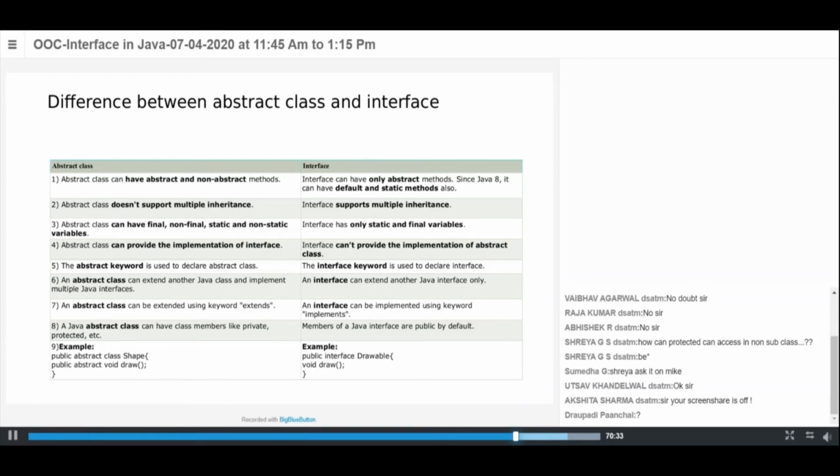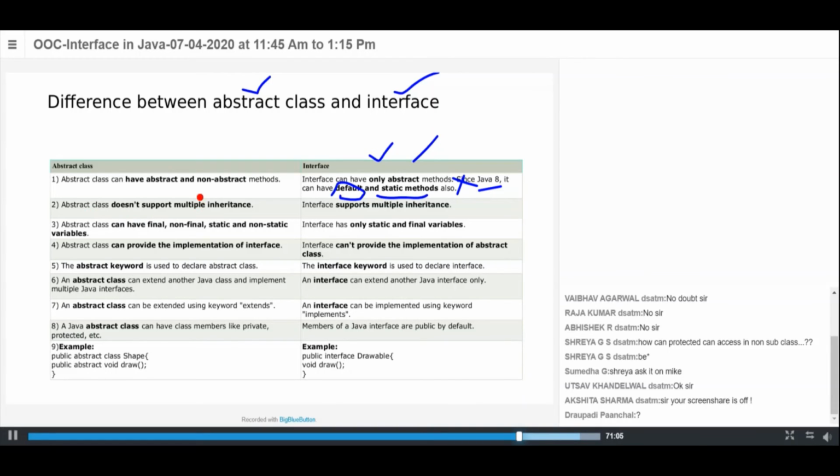Okay, so we come across two things: abstract classes and interfaces. What exactly is an abstract class? An abstract class can have abstract and non-abstract methods, but an interface will have only abstract methods. It doesn't have any non-abstract methods. Only in Java 8 we have something called default and static methods, through which we achieve non-abstract methods, but forget about this. I already told that normally an interface doesn't have any non-abstract methods.